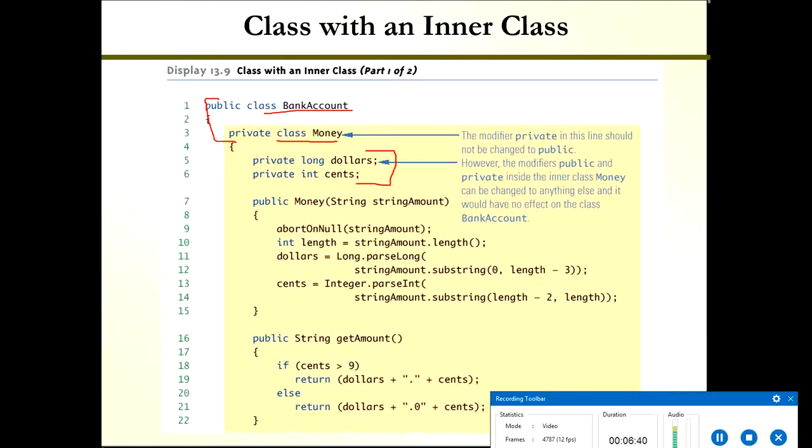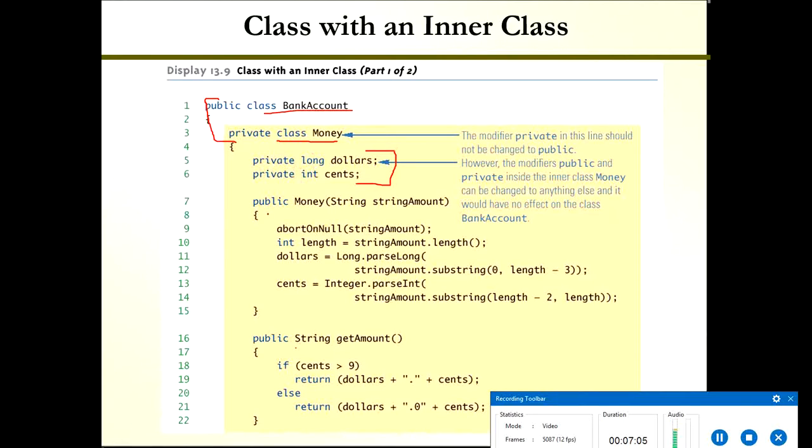Now if I talk about the methods, there is a constructor. The constructor is made public and we have another public method, which is the get account method. All instance variables and all methods of the inner class are accessible to the outer class, no matter whether they are marked as public or private or anything else.